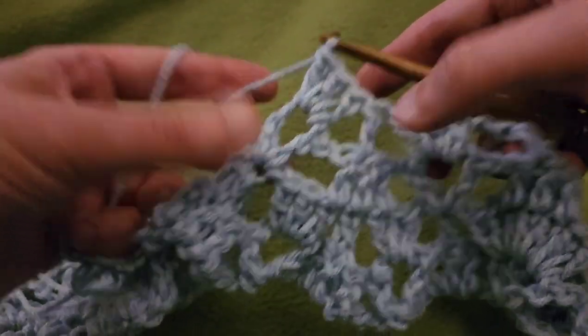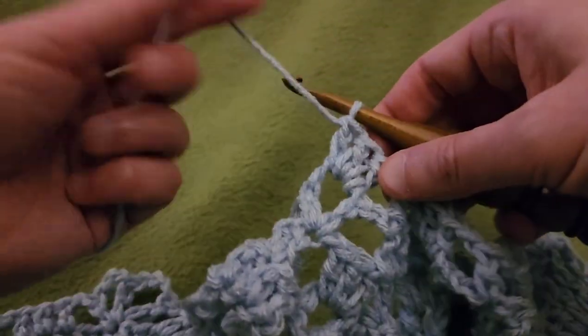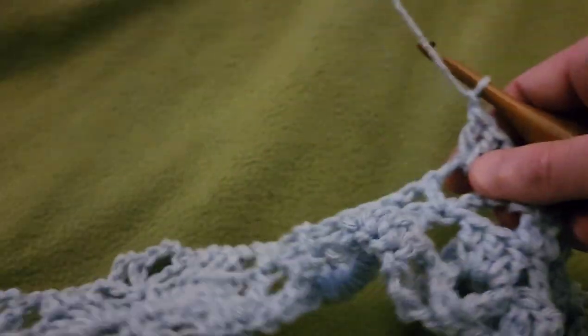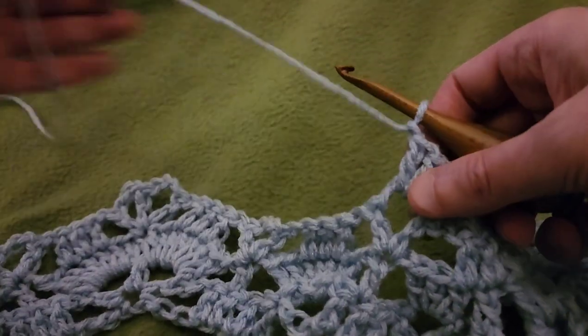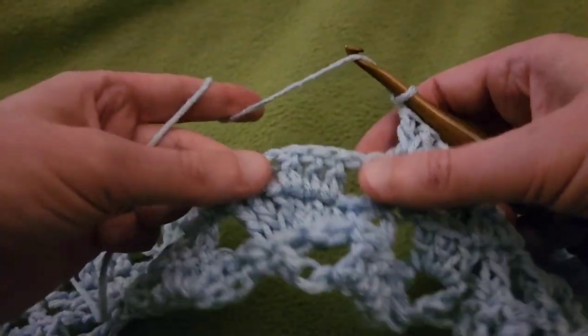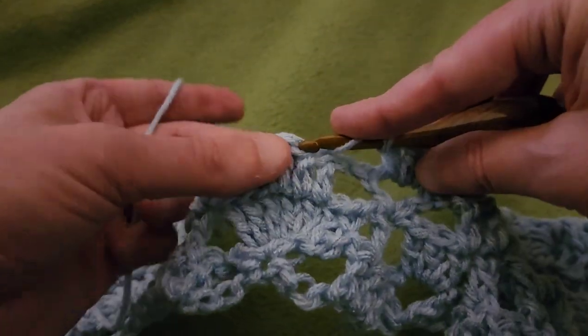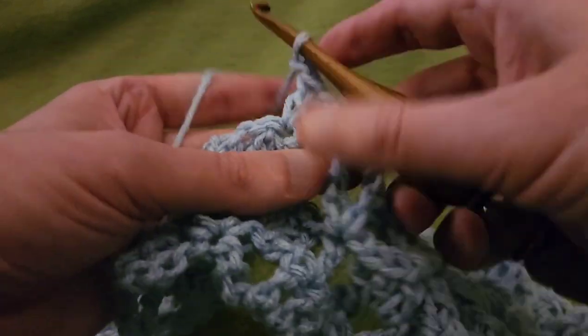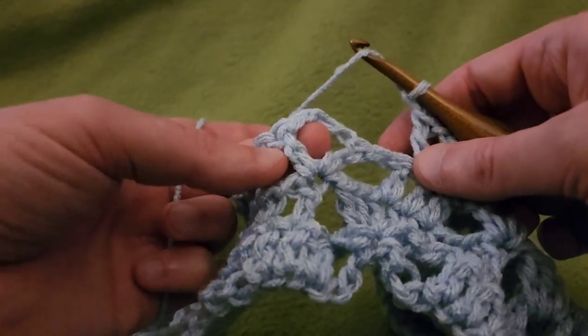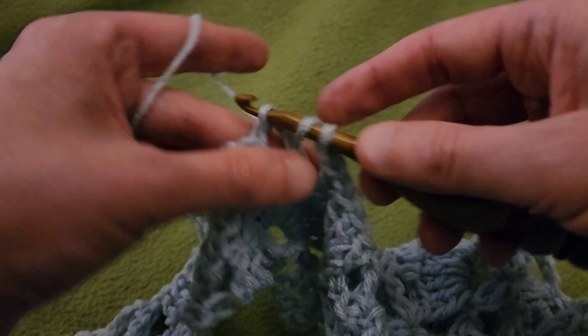Like so. From here, chain one and double into the second double of the next grouping, chain one into the next arch, 7 doubles.